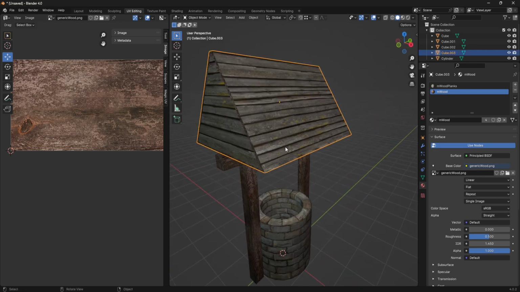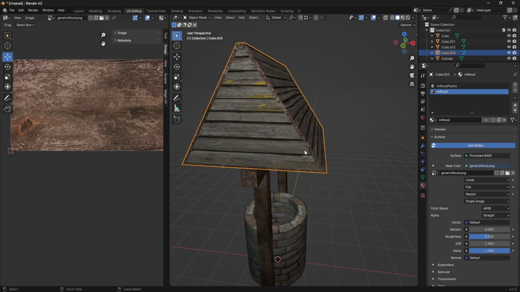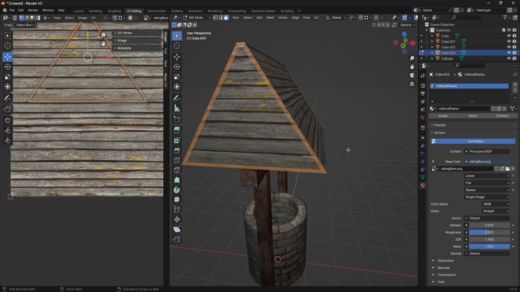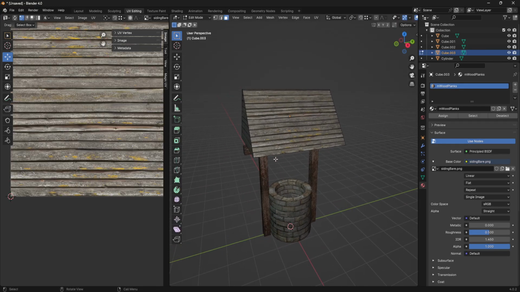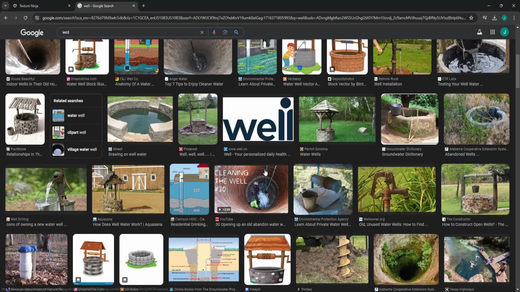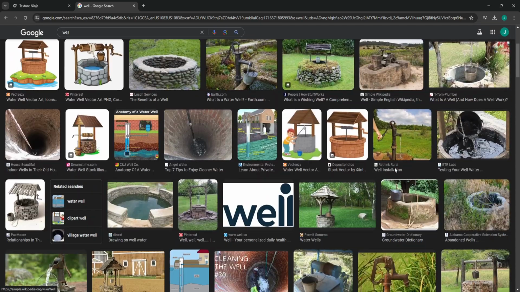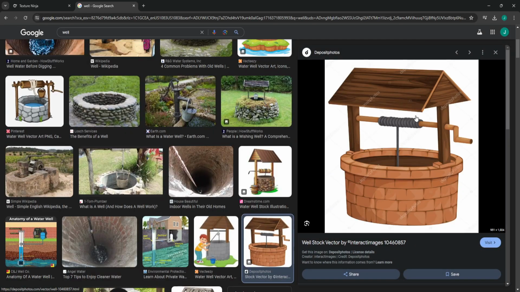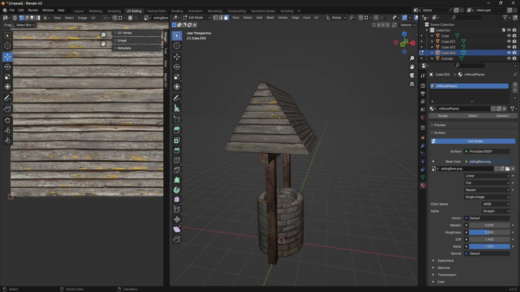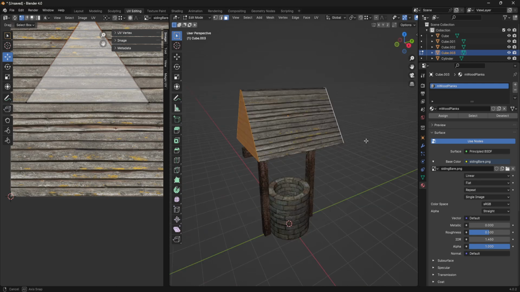I don't know if I like that. I don't think that looks good. Yeah, I'm not sure what I would do here. I might look at some images because I don't like how the roof looks. Um, yeah, so the roof is kind of like that. Let me undo that. Let's see. A lot of times modeling is trial and error.